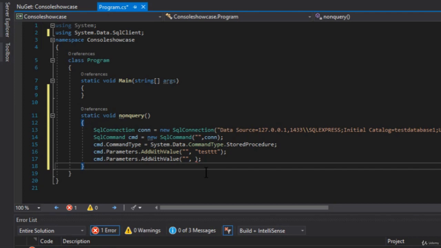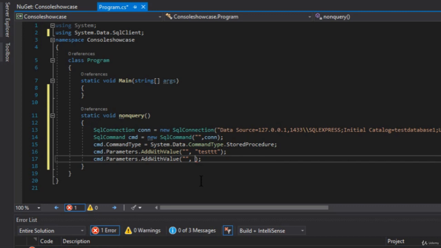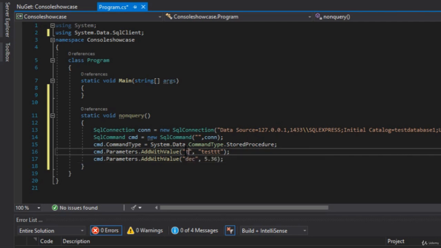It will save you a lot of time. So in this case, we need some kind of a decimal value. So let's do, let's say 36. And this one will be called dec, and the first one is txt, dec and txt.